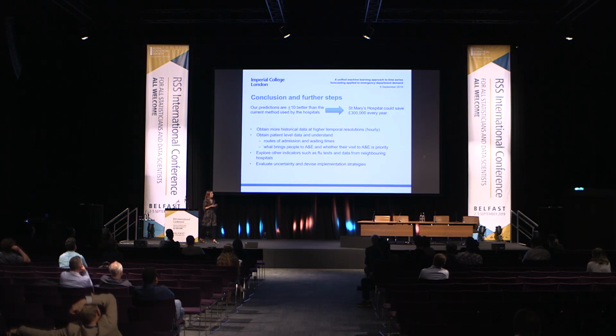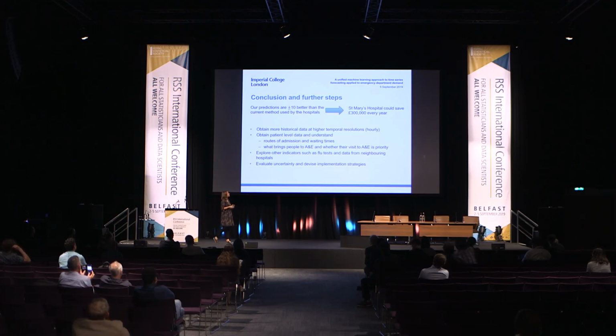So the conclusion is our predictions are better by up to plus minus 10 patients every day. And doing some naive estimates, one could say that St. Mary's Hospital in particular could save up to £300,000 every year if they used our method instead of the 6-week moving average method. What are further steps of this project?